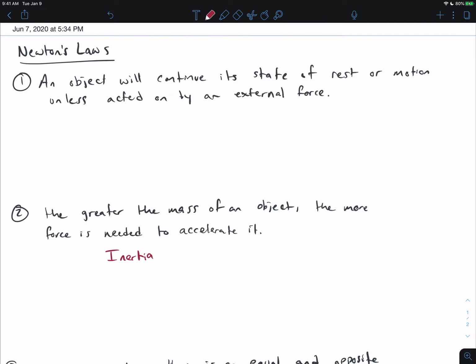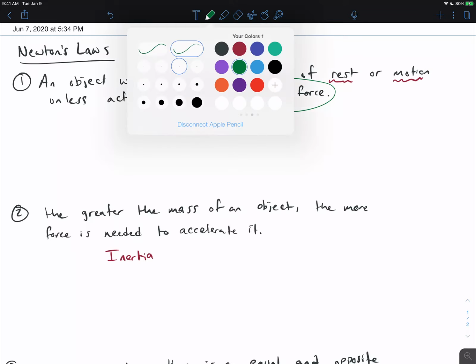Just recapping what you've learned so far about Newton's laws, we want to summarize what is going on in each of these laws. In our first law here, I've written it as its definition, and then we'll discuss it a little bit more in informal terms. So Newton's first law: an object will continue its state of rest or motion unless acted on by an external force, right? So we've got this first part here, will continue its state. It doesn't matter if it's rest or if it's motion. Whatever it's doing, it's going to keep doing that forever and ever, unless we have some external force.